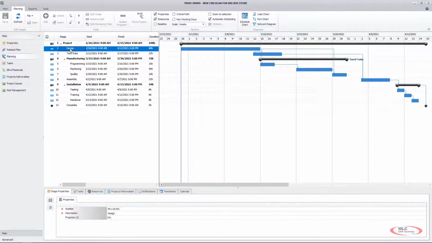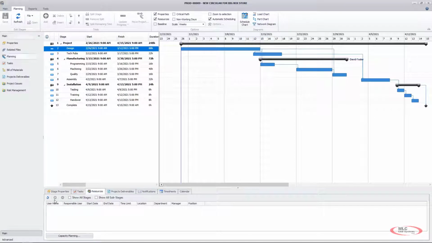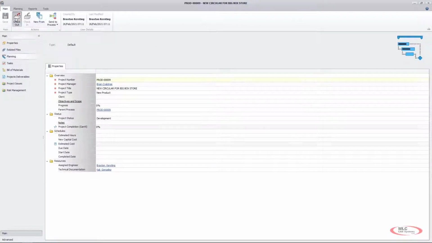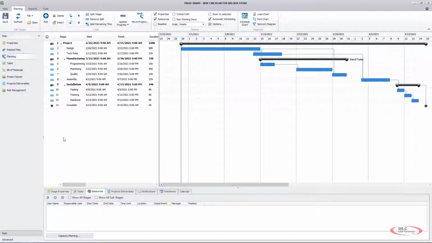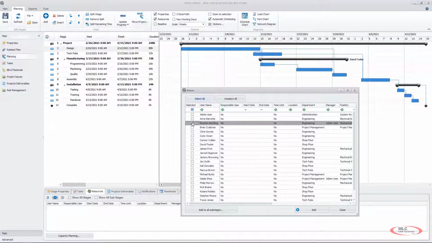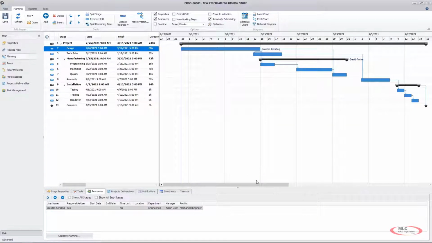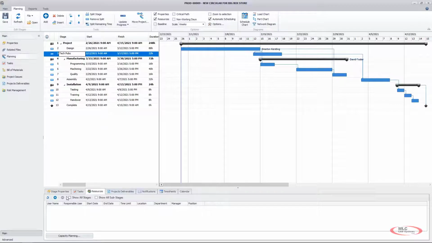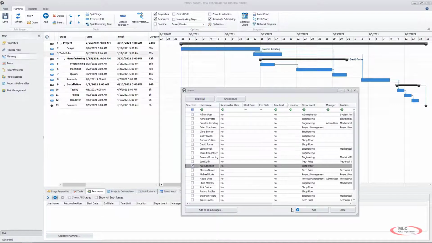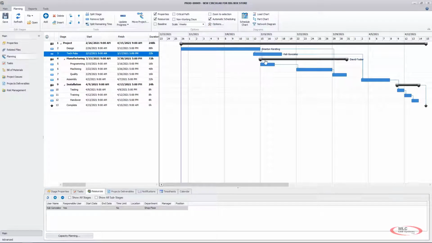Now, if I want to add some more resources to this, I select the stage that I'm interested in, click on the resources tab. Well, let's make sure we can make changes first, so I'll check it out. And so now on the resources tab, let's refresh that. I'll go ahead and assign myself for the designs phase and make sure Kaylee is responsible for the tech pubs. And you see, as I'm doing this, my planning chart or my calendar here is updating with those resource names because I've selected my resources to be turned on.